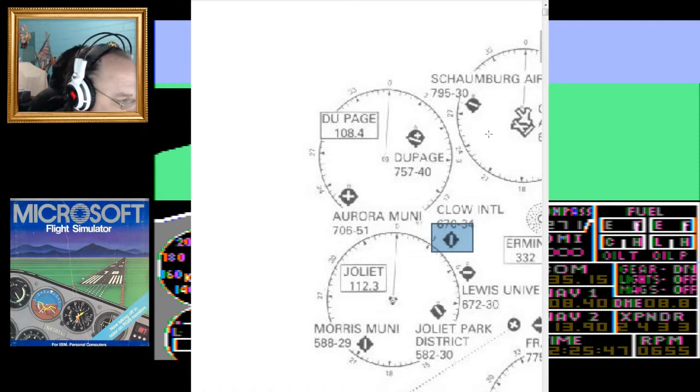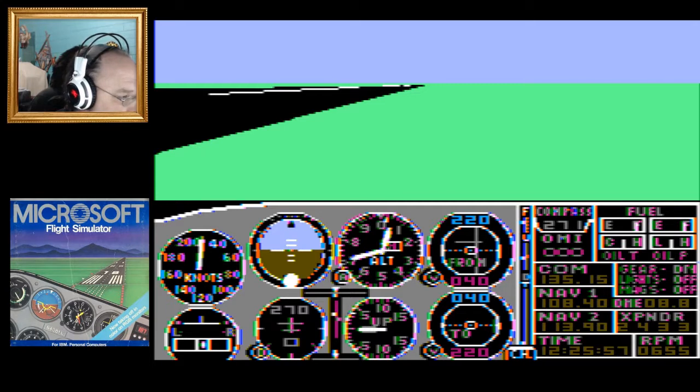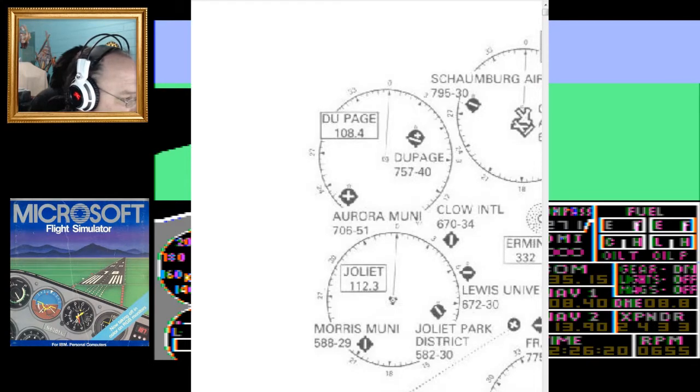But anyway, yep, that is where we're going. We're going to Clow. Clow! And even though it's Clow International, it's not an international airport. They just have it in the name. It's usually kind of a relief airport where smaller planes can land, so they're not having to go to Midway or O'Hare.